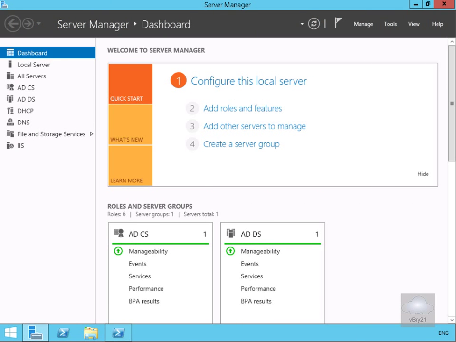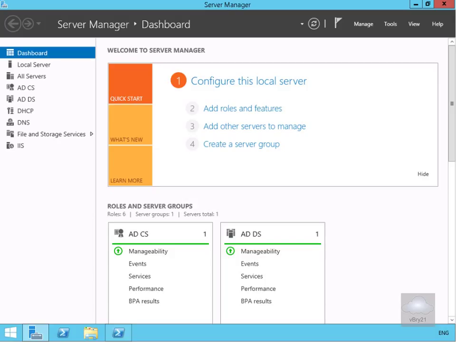In this demonstration, we're going to look at configuring group managed service accounts. The whole purpose of a group managed service account is to allow the account to look after itself. You may have had it before in the past where you've created or installed software, and then you've associated a service account that you've just created in Active Directory. The downside of that is that it requires more management. So let's have an account that looks after itself.